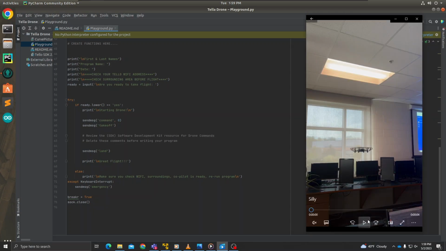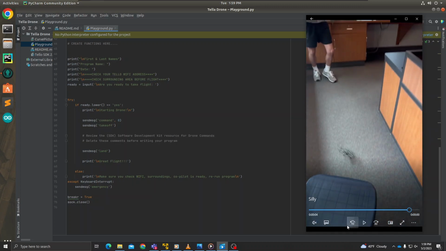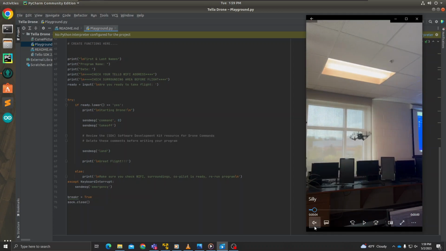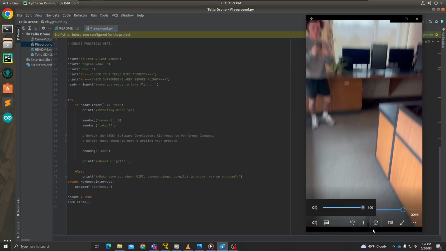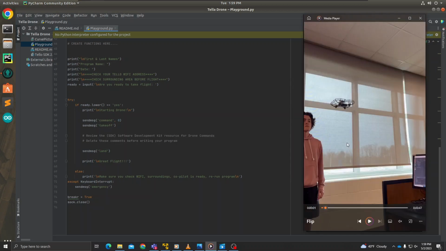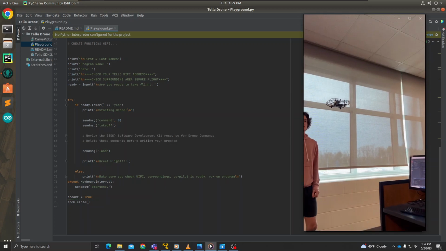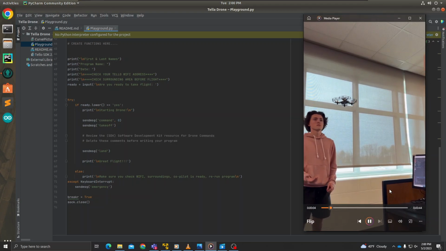So this was me and my partner, and this is us simply making the drone flip a couple times. I would play the audio, however, this is what all the drones sound like when the audio is on. Well, I guess you can't hear it in that one, so I'll pull up a different video. In this video, you'll probably be able to hear how loud they are. Alright, I guess I won't. But anyways, you can take my word for it that they're very loud, and they are just quite obnoxious.